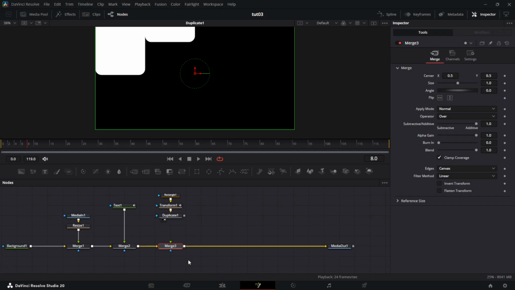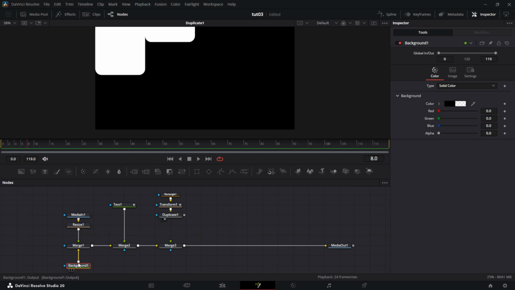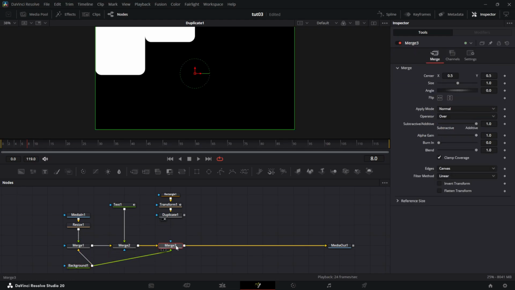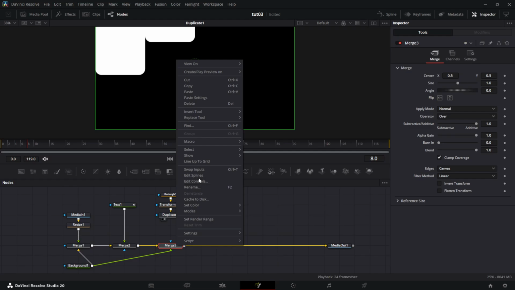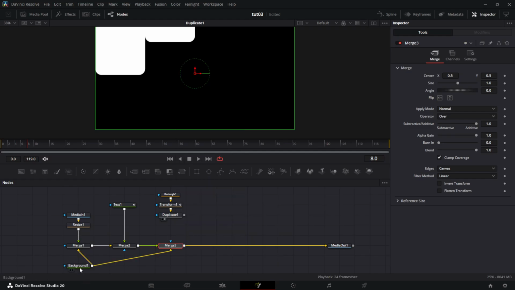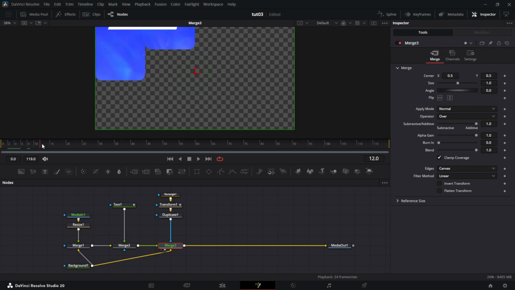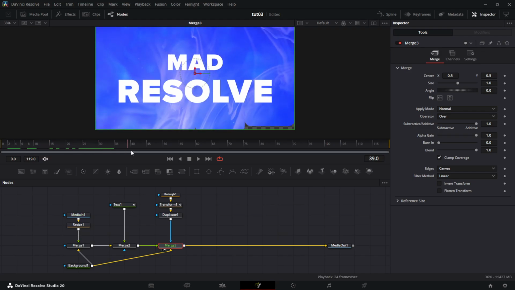And then this background node is here. We're going to connect this background node to this green input here. Click on this merge, right click on it, click on swap inputs. So this background becomes the background and this becomes the foreground. Now, if I connect this directly to this mask input here, you'll see what we've done here. You see we have this like so.